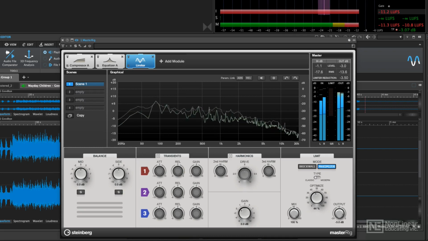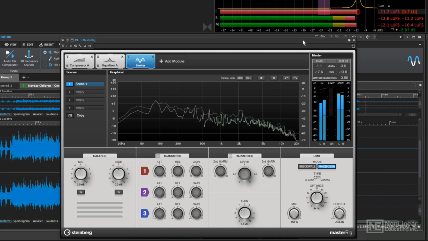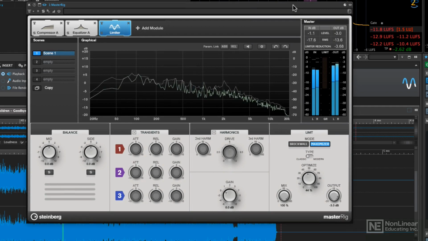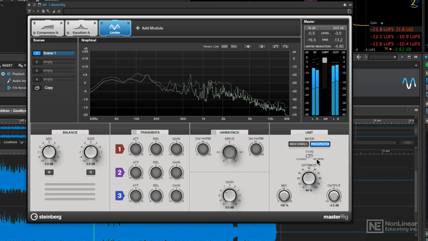And since this is one of the louder sections of the song, this is a great section to hear and monitor the loudness. Now we're getting there. Now we're at about minus 11.5 LUFS. I'm listening to this audio a little bit now, and I'm watching this limit gain reduction meter. And I can hear it working a little harder than I want, so I may want to back off some of the optimize, but I could also try the different algorithms.